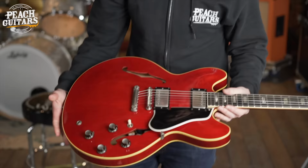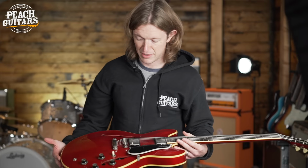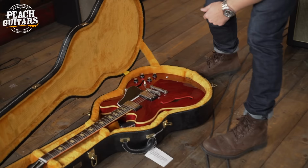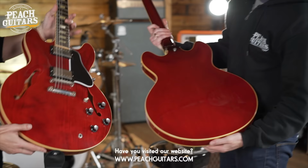So this is an original 1964 335. We've just purchased it a couple of weeks ago, basically indirectly from the original owner. And I think we're just going to try the Pepsi challenge, aren't we? Indeed, with your guitar. Let's get your guitar. So, the present day. That's the custom shop reissue of what this guitar is, basically. 64. Flip round on the back. Excuse the strap, but yeah. This is going to be interesting.